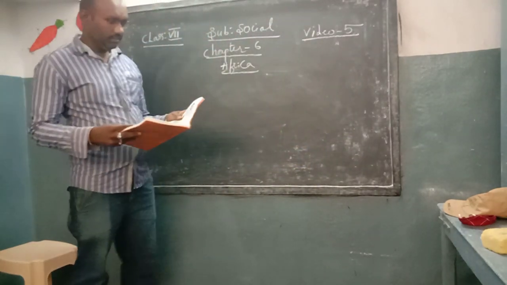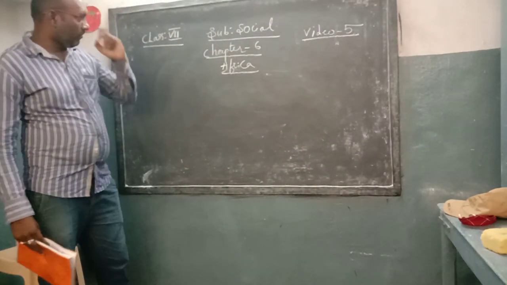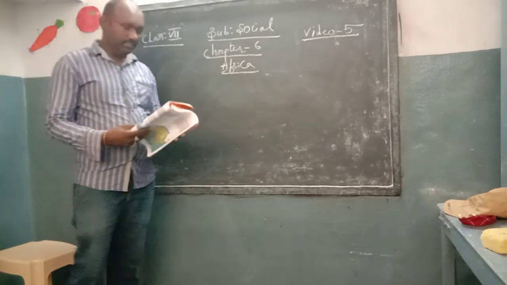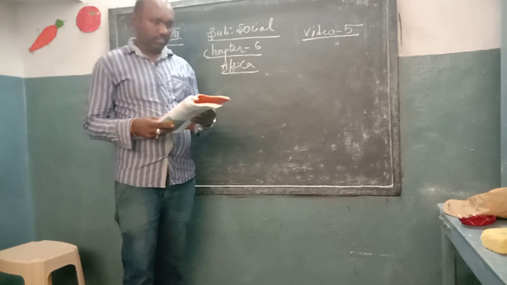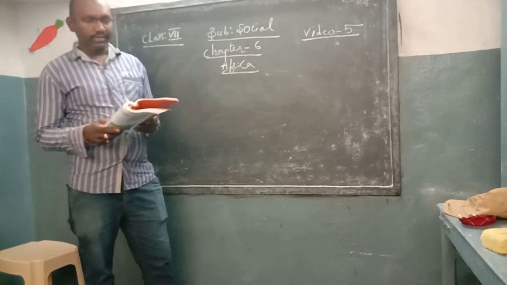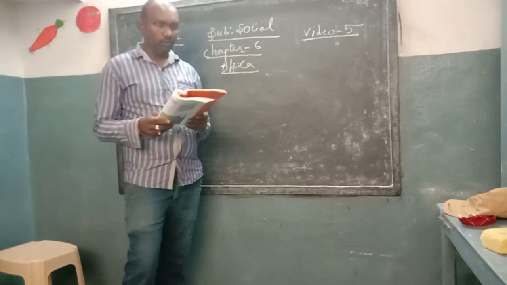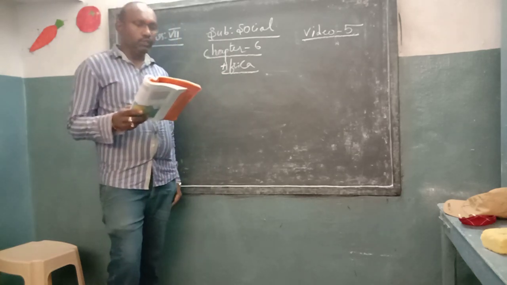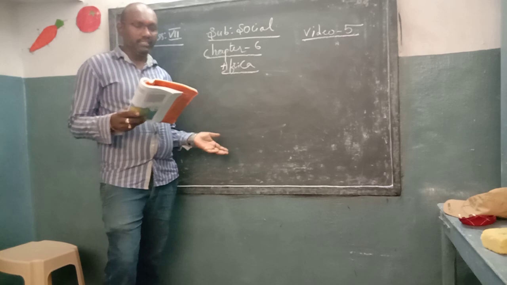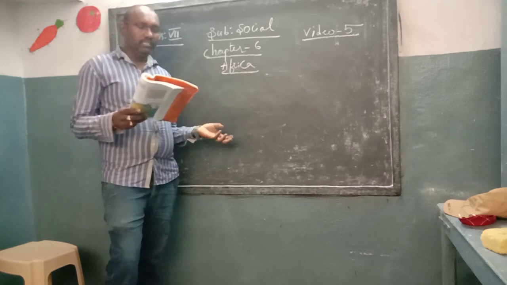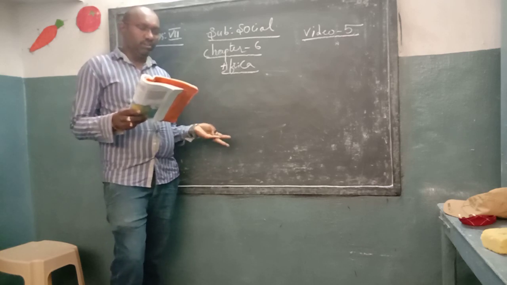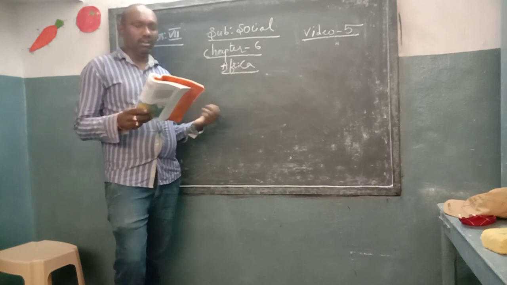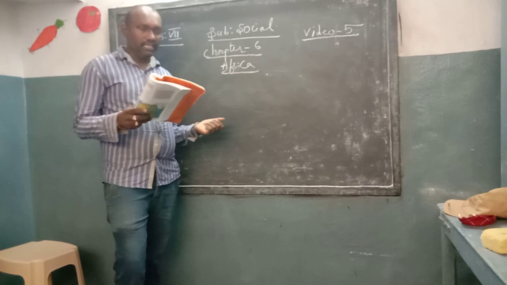Yes, good morning, children. So, chapter number 6, African continent, we are going to learn today. So, come to the point. To the west of India lies a large continent. On this continent, there are extensive deserts, dense forests, long and broad rivers, numerous large lakes, grasslands stretching over thousands of miles. So, we can see in our subcontinent dense forests, deserts, long and broad rivers, numerous large lakes, as well as grasslands.